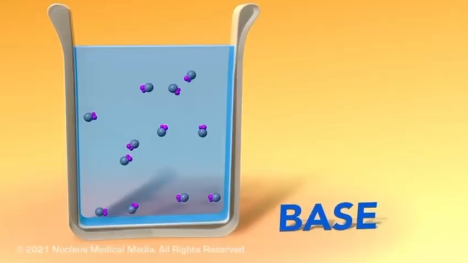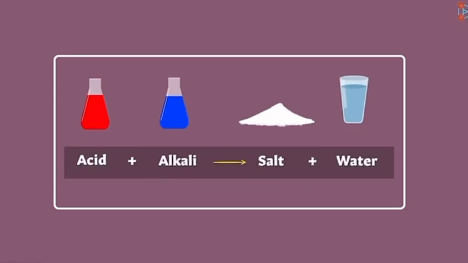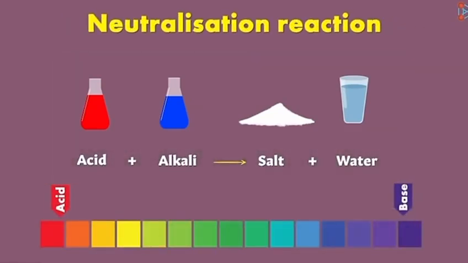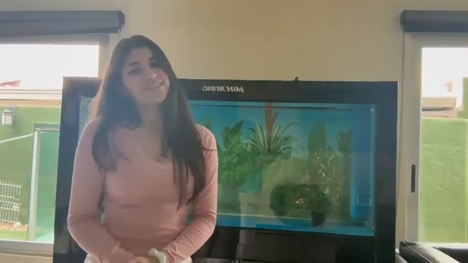Basic substances have more hydroxide ions. They're more bitter and slippery. Think baking soda or soap. They can accept hydrogen ions or donate hydroxide ions when dissolved in water. Bases can also react with acids to form salts during a neutralization reaction. They reduce acidity and help the substance reach a more neutral complexion, like water. And they can also break down substances and maintain a balance in different systems.